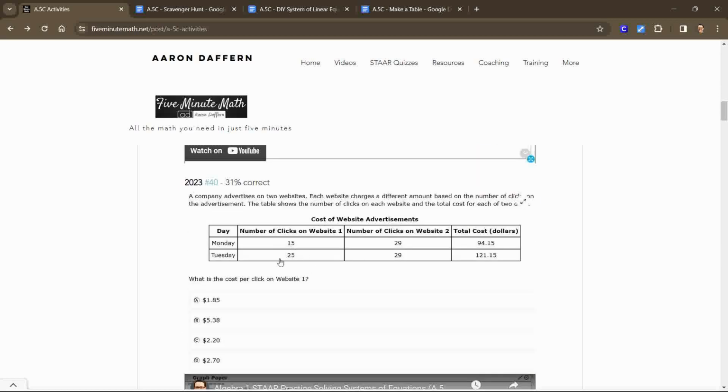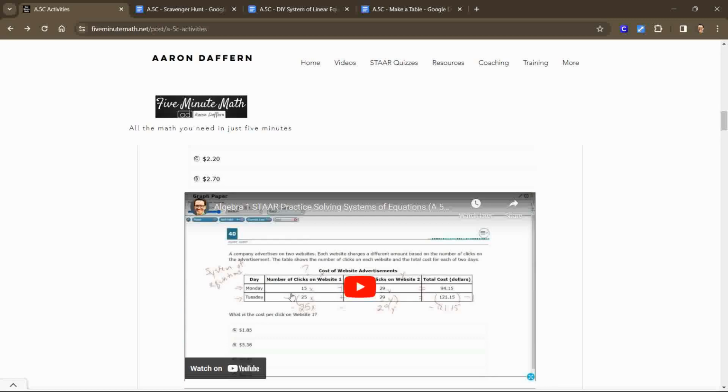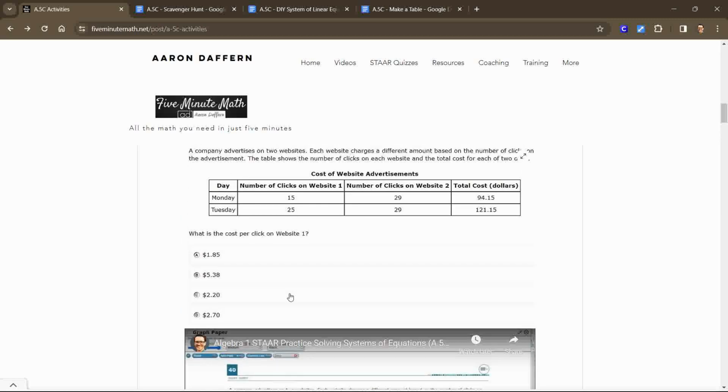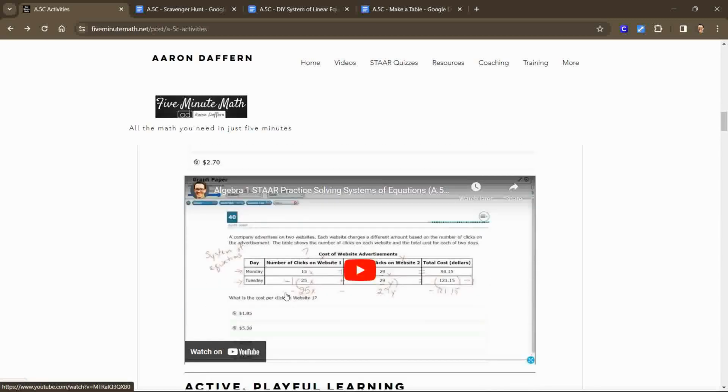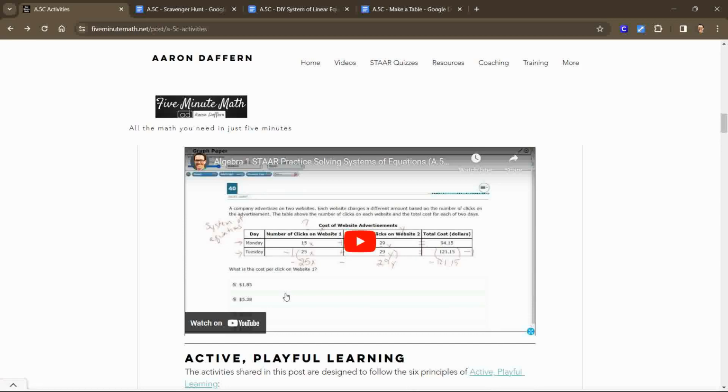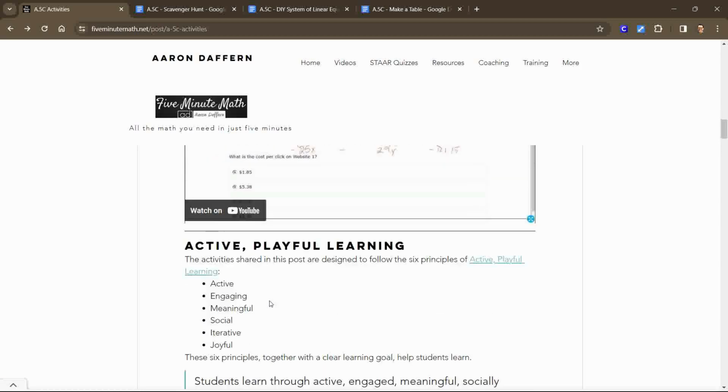It's a system of linear equations, but there's nothing really in the verbal description here that says this is a system of linear equations. There's not even any variables provided. You have to interpret this real-world situation with the table as a system of linear equations. Once you do that, it's not that hard to solve, but the problem is recognizing it. So students need a little bit more practice on recognizing real-world systems of linear equations.